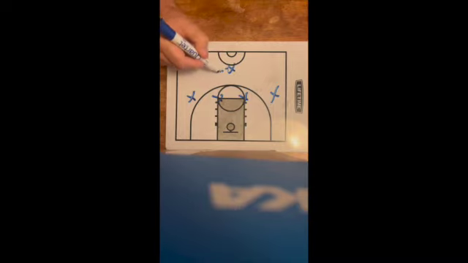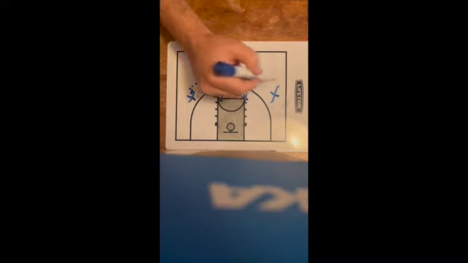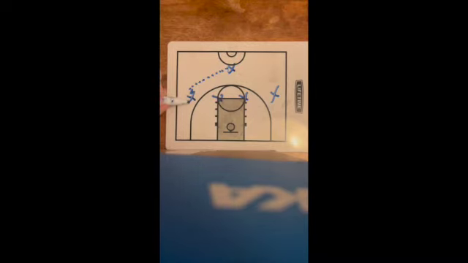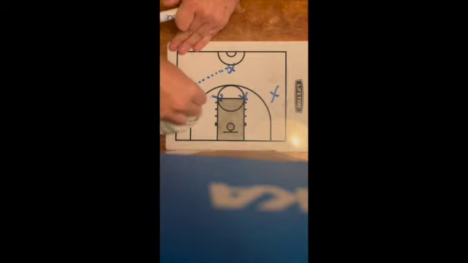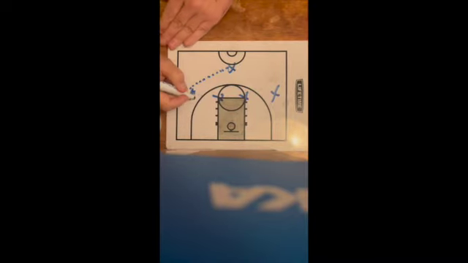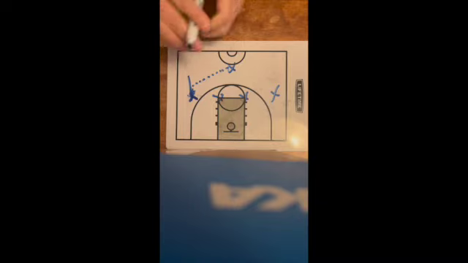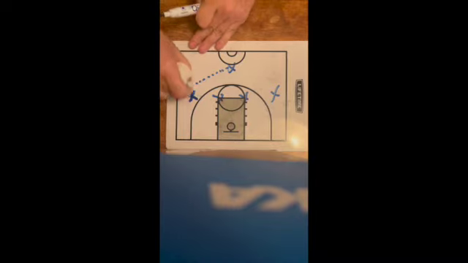Now, if we end up going to the wing with a pass, what is important about these wings is you can't just stand there, okay? We have to end up maybe slashing in, then back out to receive a pass, cutting down, then back up to receive a pass. Those are your options to get open from there, okay? What I don't want is you coming way up here to receive the pass, which is what I've seen a lot of in practice, because then the play doesn't work, and you'll see why right now.